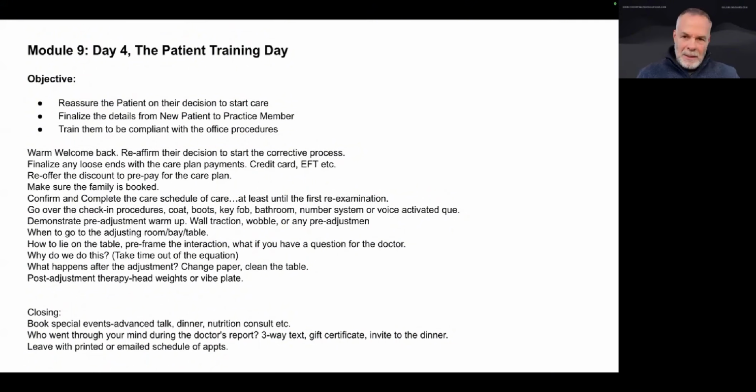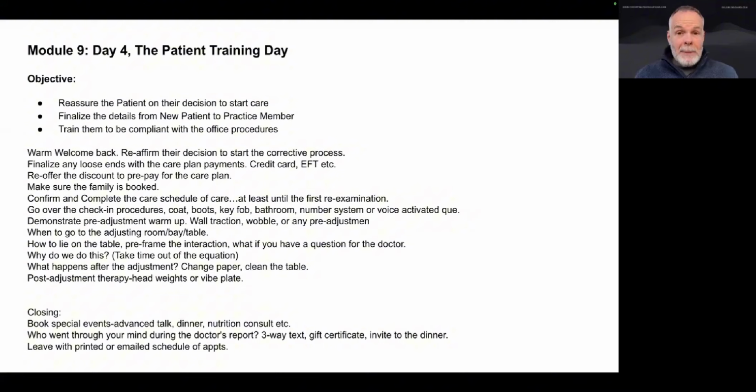So we want to make sure that all the bows are tied up. We also, with regard to the care plan, if they've chosen the monthly option, our team would re-offer the opportunity to prepay for the entire care plan and itemize the discount. Like, this is how much you would save if you prepaid for the few months or for the year, whatever your care plan is. If you prepaid for that, you would save a lot of money. So we re-offer that. And many times they were very successful at getting the person to say, yeah, let's just put the whole thing on my card.